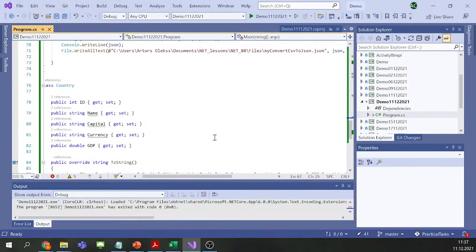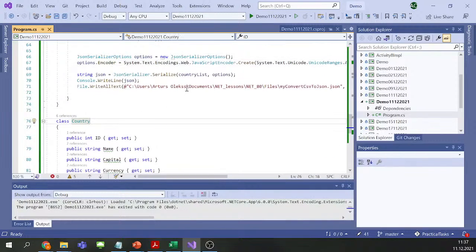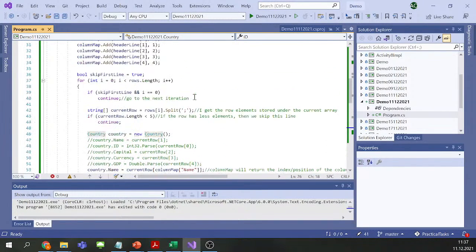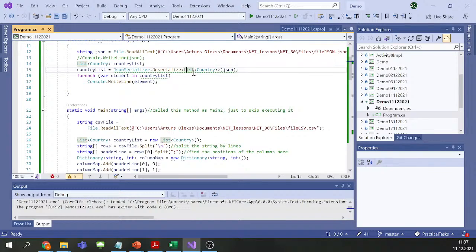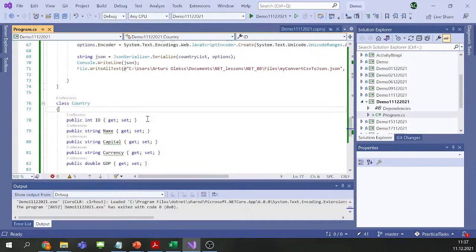So basically using the JSON we can convert the C# objects into the JavaScript objects. In this case I use the list, and basically I say that I expect the list of countries to be there. The country is the object which should have all these elements.